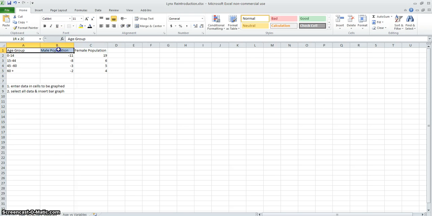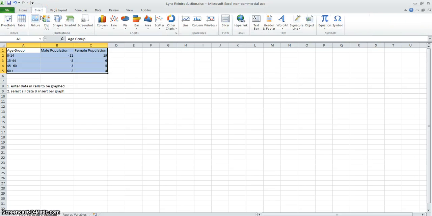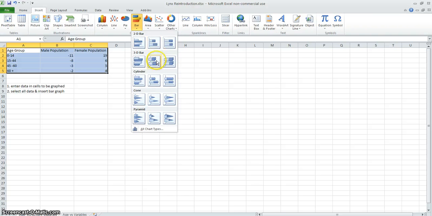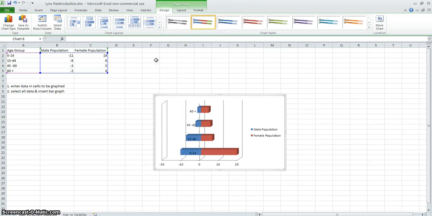So to make an age structure diagram, you're going to highlight all of the data, including the titles. You go to Insert, Chart again, but this time we're going to use a bar chart. And I like the 3D charts. And voila, we now have our age structure diagram. Our labels are already included because we selected them up at the top. So we know that the male population is over here, the female population is over here.